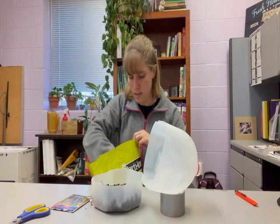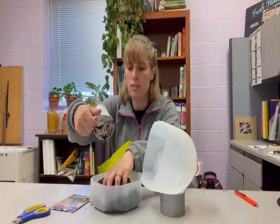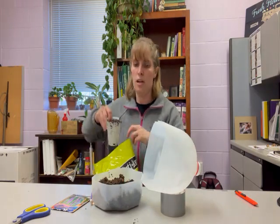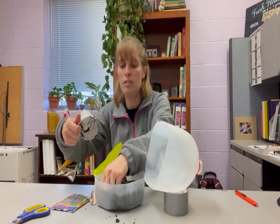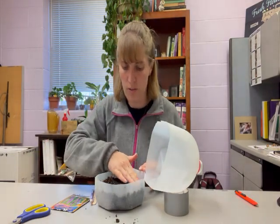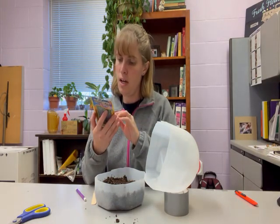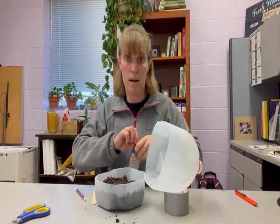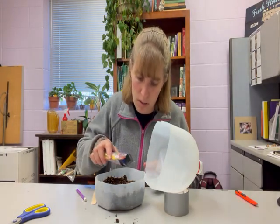Now, when you get ready to plant your seeds, make sure you follow the package, or if you have just collected some seeds from your native wildflowers, do some research online to see how the seeds need to be started. Some really small seeds will need to be just sprinkled on the surface and then patted lightly in. Other seeds, such as this liatris, will need to be sprinkled on the top and then add a little bit of soil on top of it. So whatever you do, make sure you are following the directions of your seed packet.